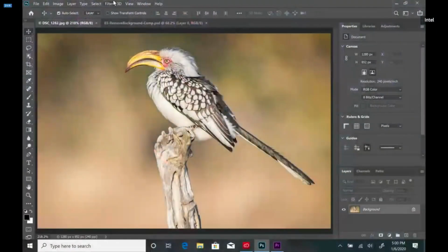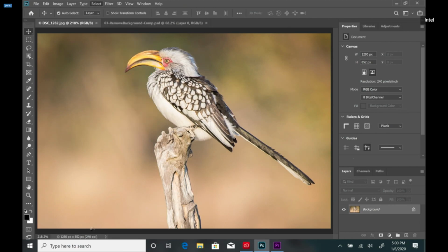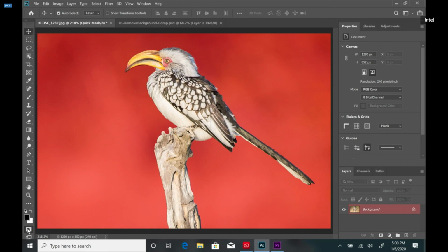And the first is quite simply making selections. Now, depending upon all the various tools that you have, it can take some time, even with a stylus, because we have fur or hair. Anything that isn't just a sharp, hard edge is time-consuming, right? Yeah. But again, with Intel, with Adobe, powered by Sensei, we can now simply come up to our Select menu here. I'm going to choose Select Subject, and in seconds, something that could have taken minutes, is now done. And we have a perfect selection. Every strand of hair, every piece of fur, the bird, preserved!